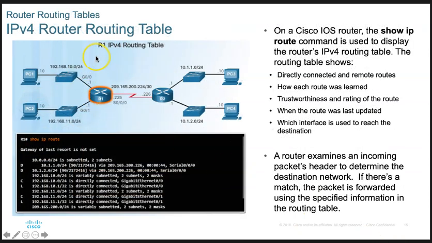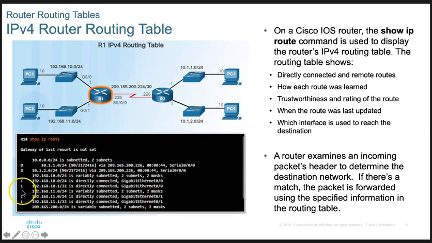All right. So, IPv4 routing table. Once a router has learned about routes, if you go to a Cisco router and want to see the routing table, you type show ip route. In this routing table, the router is telling you what routes it knows, what path it will use to forward packets, and how it knew about this route.